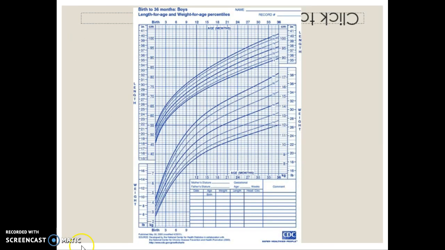So if you can see this slide, there is that expected upward growth curve. Now this is for length and this is for weight. So really you want to see a child who is about the same on both. That's proportionately nice. Now, if you see someone who's in the 50th percentile for length, but in the 90th percentile for weight, they're still within normal. You still want them to follow that upward curve with that growth. But what you don't want to see is somebody in the 50th percentile for length and well over where they should be in their weight, and that's very disproportionate. So that's why you will see children be put on this to make sure that they are growing appropriately.